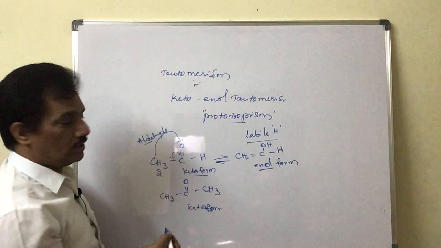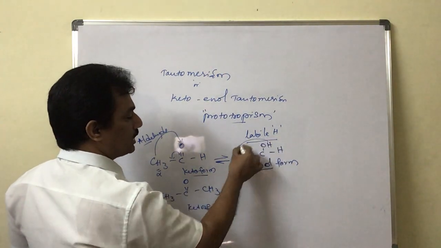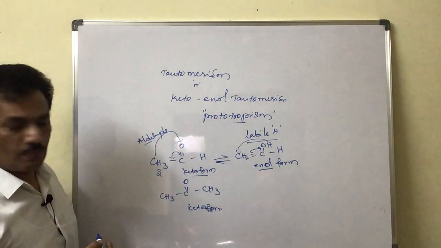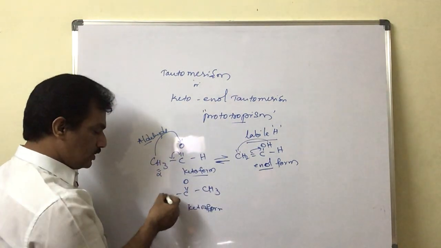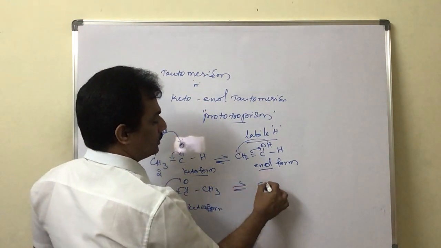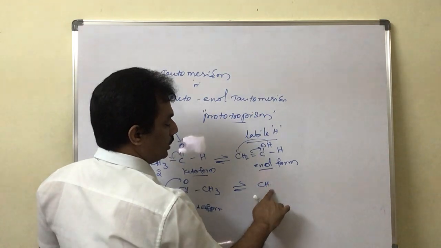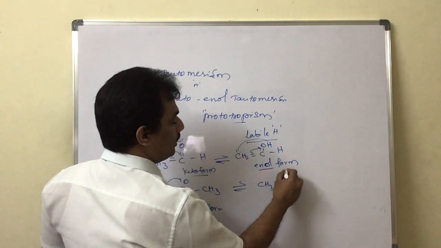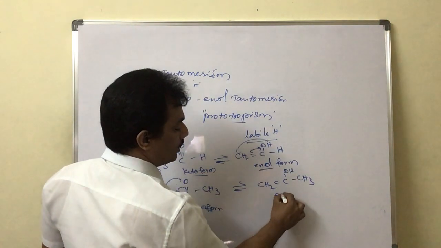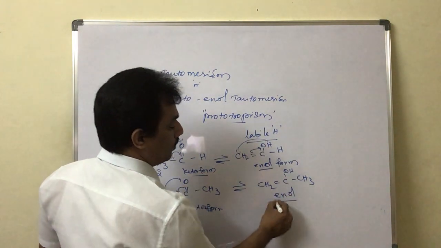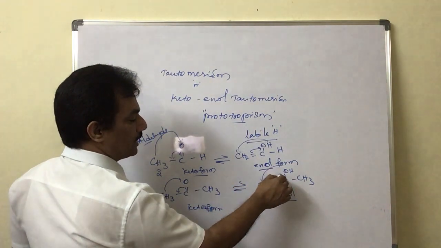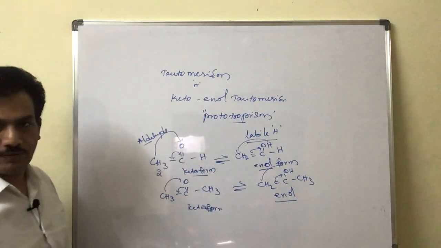Here also, just remember, it establishes an equilibrium between these two. It is in a dynamic condition, and when this labile hydrogen comes back and the bond goes to this, it forms the keto form again. And here also, when the hydrogen migrates and the pi bond shifts, it gives CH2=C(OH)CH3. Here you observe, again it has ene and ol, enol. Here also, when the hydrogen comes back, it migrates to this, and it establishes the keto form again.